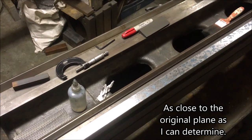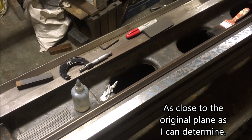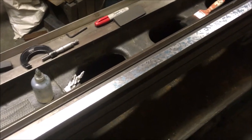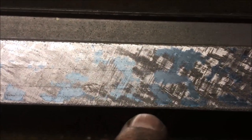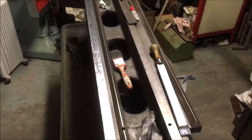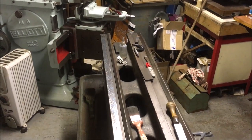I've taken it down, the lowest point is now a thou and a half below where it started, which means the highest points are roughly 5 thou down. What I've been trying to do is get down below these scores, and the truth of the matter is I am reluctant to take it down any further, so I'm going to clean up the surface now, get a more even print. It's a little bit high on this end, about a quarter of a thou. Bring in the far end and then go and have a read of my notes and find out which surface we're doing after that.